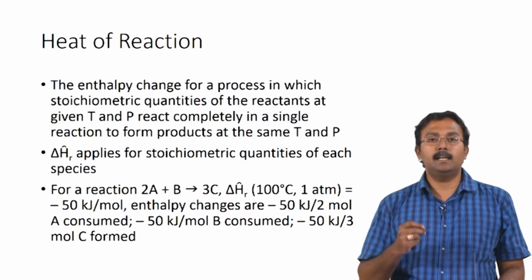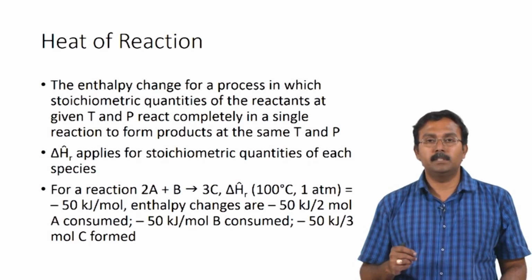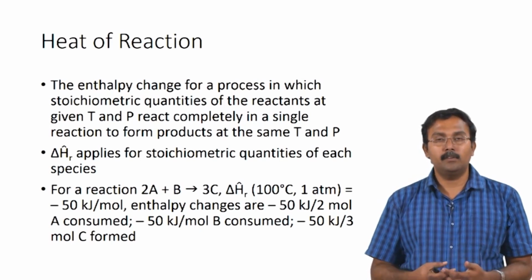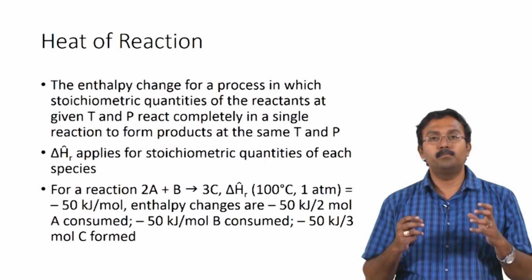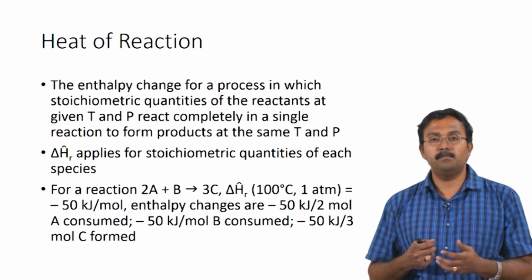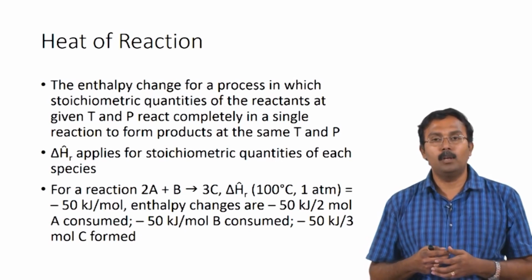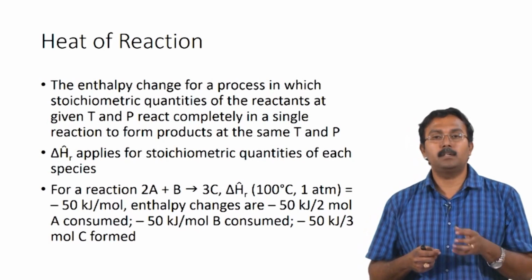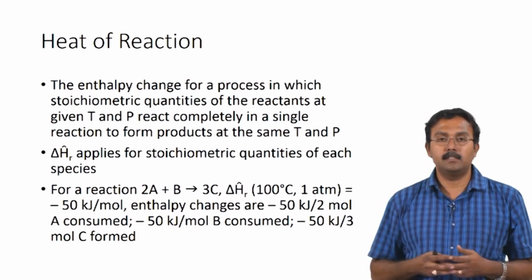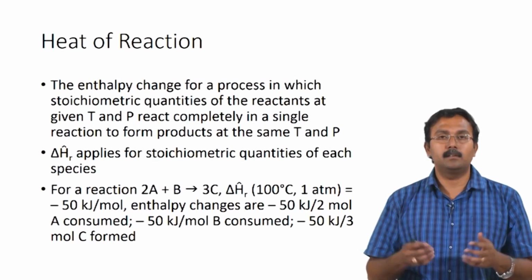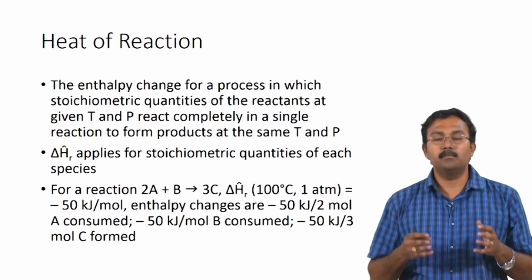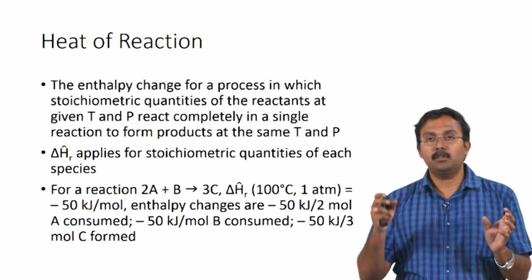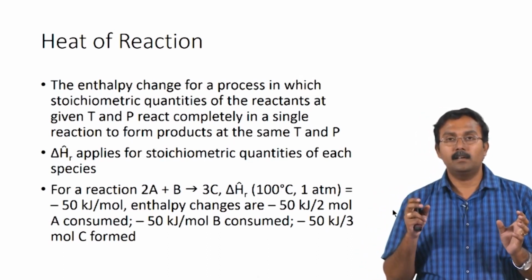This term also applies to the stoichiometric quantities of the species, because when you have any enthalpy, we usually write it as kilojoules per mole or kilojoules per kilogram. In case of heat of reaction, when we say kilojoules per mole, we have the question of per mole of what. If you have a reaction where 2A plus B gives 3C and I give you that the heat of reaction is 50 kilojoules per mole, what I mean is 50 kilojoules per 2 moles of A consumed, or 50 kilojoules per mole of B consumed, or 50 kilojoules per 3 moles of C formed. Actually I have given negative and I just said it in positive, but you understand that the concept is the same. What you need to primarily understand is that the numerical value given is for the number of moles based on the stoichiometric coefficient of a component reacting or being formed in the reaction.